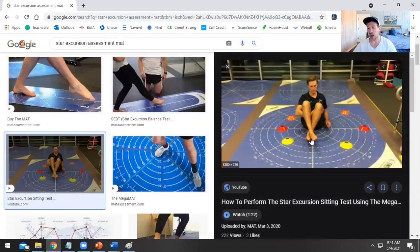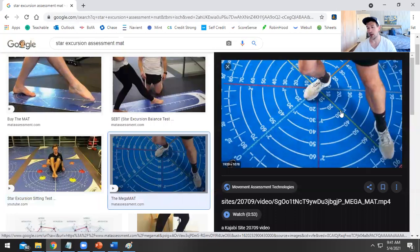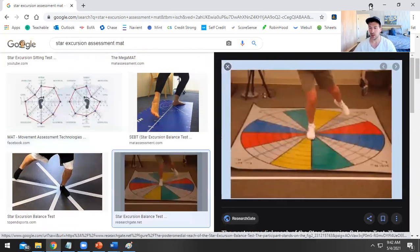I mean, this one works, I guess. And you reach out and then you mark, this guy's sitting for some reason, but standing on one foot, you're going to reach out, and however far you reach, you're going to mark how many inches that is. And the further you can reach out, the better your balance is. So we can measure improvements in balance, right? See this person here, you can see this section on both sides is where they are struggling the most. They have a really hard time going in that lateral upward direction. And you can see they're a little bit stronger on their left than they are on their right. So it's kind of interesting. You can track this objectively and look for improvements.